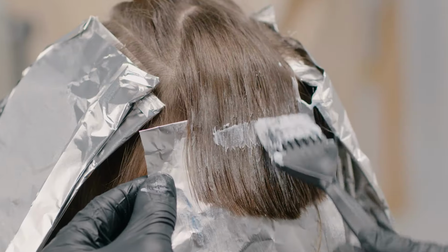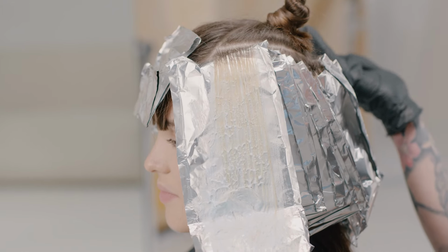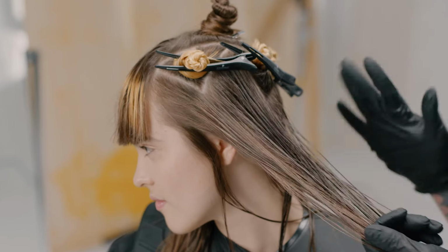So this is the perfect undertone I'm looking for to really showcase what Chroma can do. It's the perfect base. So what we're going to do is just go in with some Vibrance over this virgin hair just to create a bit more depth and shine. And then on our pre-lightened hair, we're going to go in with our Chroma ID.